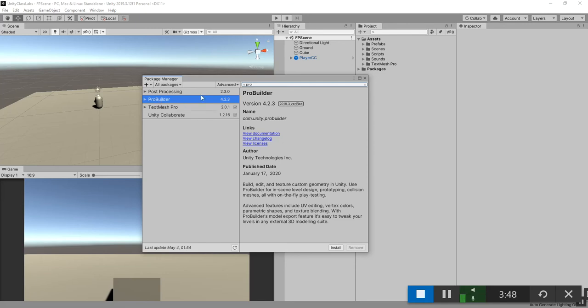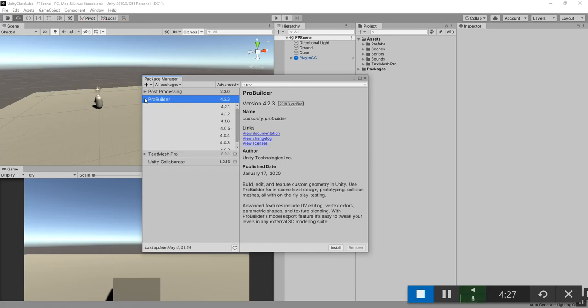Now, there's a couple other things that you should know about this Package Manager. The first thing is, we're using a fairly new version of Unity as of when this video is recorded, so I could download the newest version of ProBuilder and it'll work, guaranteed, with this version of Unity. But say I'm running an older version of Unity, and ProBuilder was supported in that previous version, but maybe this new version of ProBuilder doesn't support it. You can actually go to the drop down here and check out all of the different versions and roll it back to whatever version is compatible with the Unity you're using.